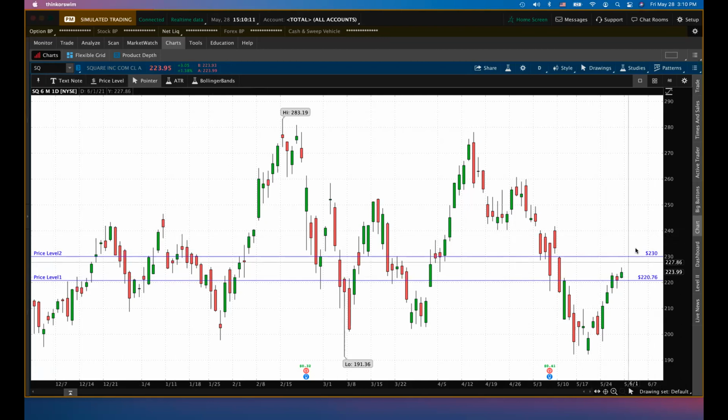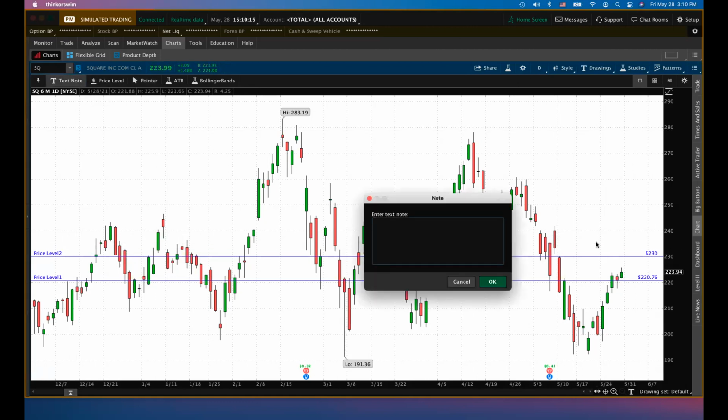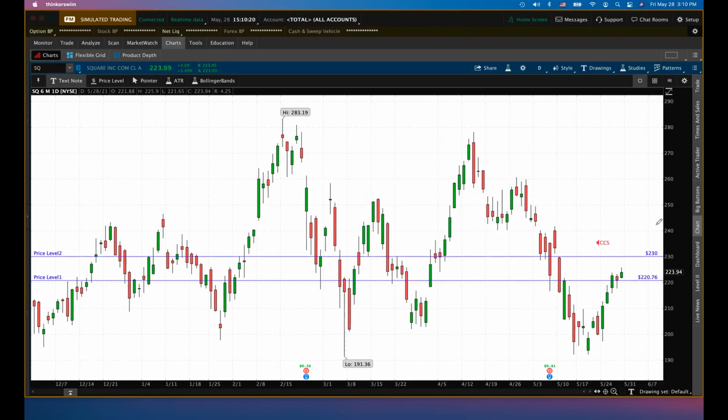If I were to do this, I would just find where I can get premium above $230. That would make it a call credit spread. So let's go back to the option chain and see where that is. That was a long story just to do this, but I think it's important to walk through that mental process, that math. So we're looking for premium on a call credit spread that is above $230, expiring by June 11.